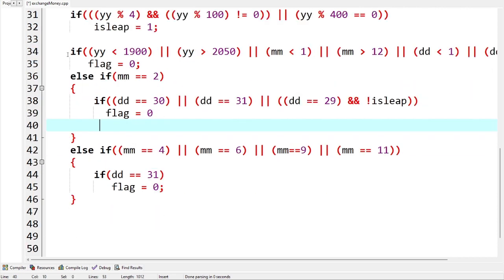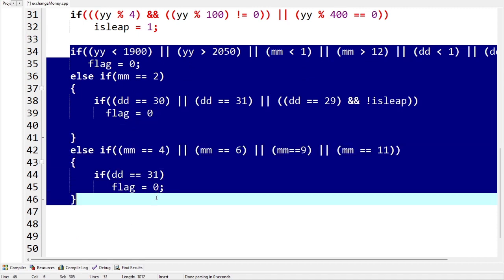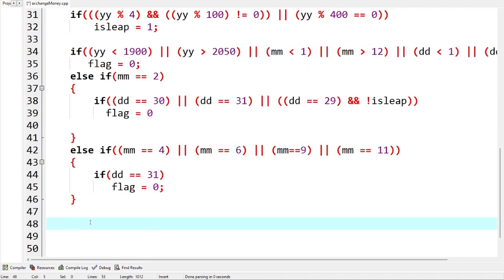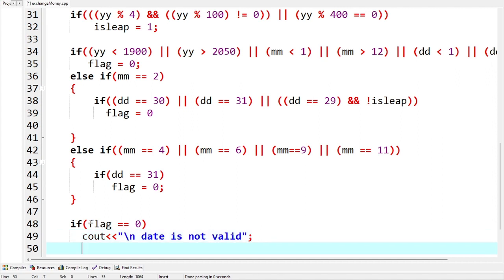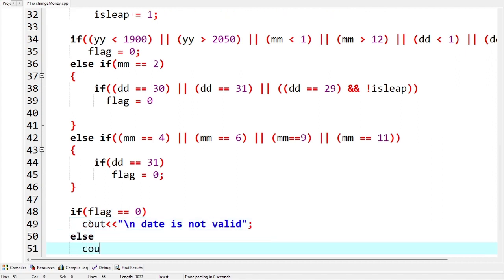Okay, so here this else if ladder is getting completed. Now I can make the decision depending on flag. If flag equal to 0, then I can say that the date is not valid, and if the flag remains 1, then I can say the date is valid.